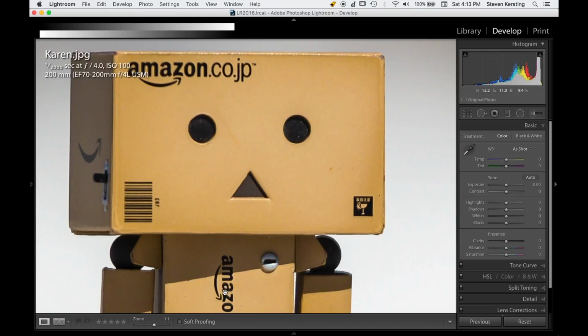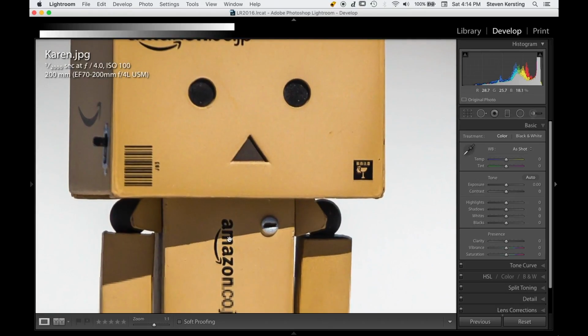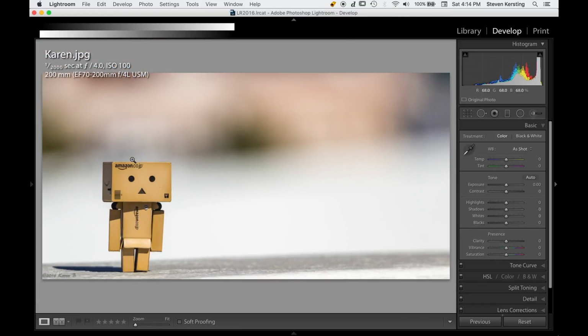Maybe it's focused back here on these Amazon letters more than it is here. Well, if we had more depth of field at the subject, they would both be in focus, and that's what I would look for, I think. So take advantage of it, stop down, use it to benefit you the most that you can.